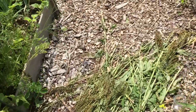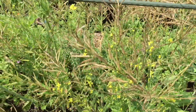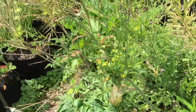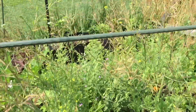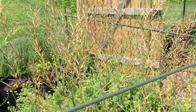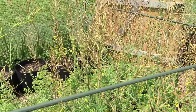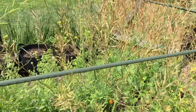Famous last words, right? And I've been gathering all of my mustard seeds because I'm sick of the harlequin beetles. So maybe I'll finish gathering nearly everything today now that it's mostly dried out and get my seeds, make some mustard, save seeds for later, and chop this all down because I'm sick of the bugs, and it's also shading out a lot of other things in here.